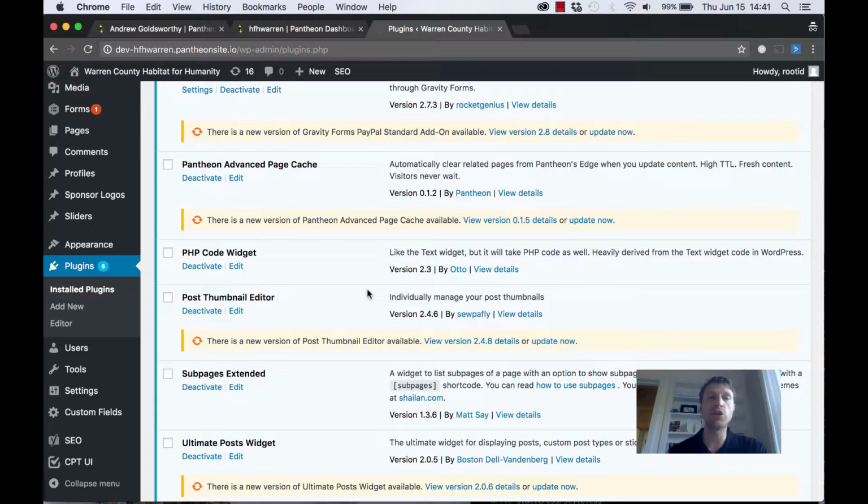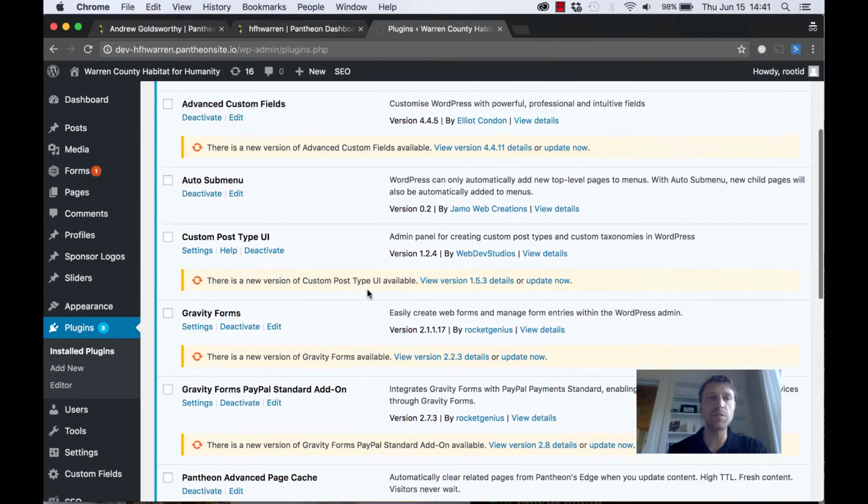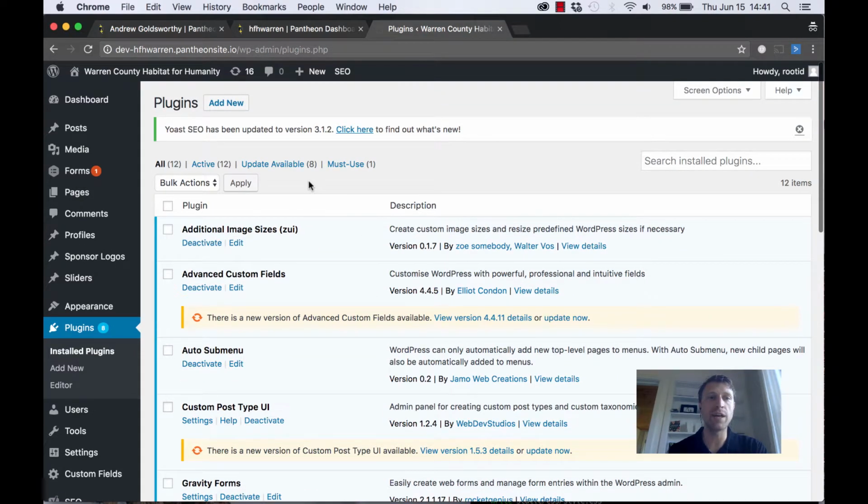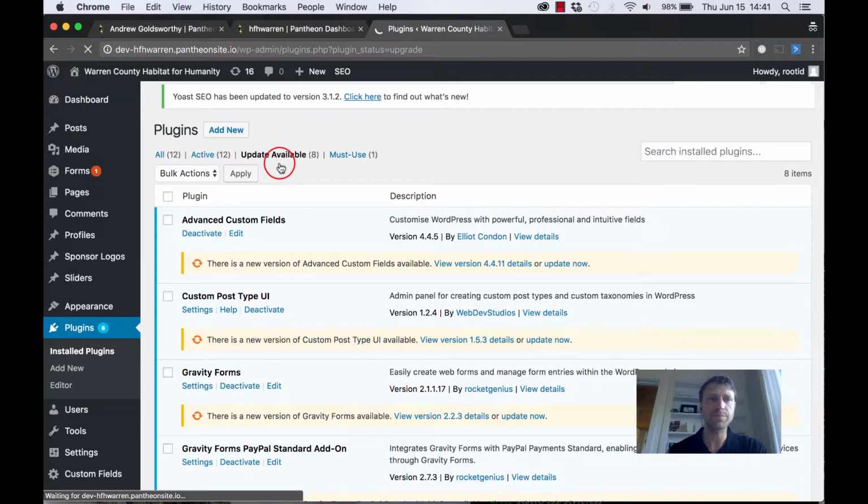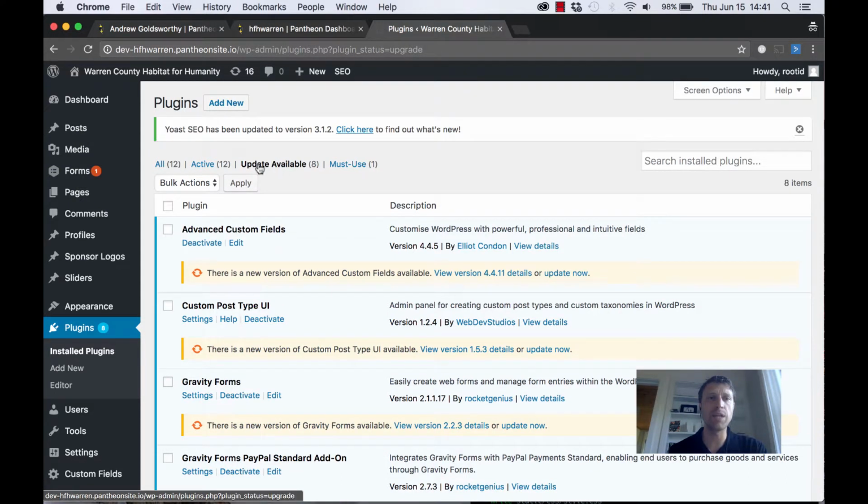So that means you can go to wordpress.org, go into their plugin repository, and download these plugins there. The beauty of this system is you don't actually have to do that. All we need to do is actually download them through this interface, and we're going to take a look at how we do that. So I like to click on Update Available. These are little filters up here. And what I'm going to do is perform a bulk action.